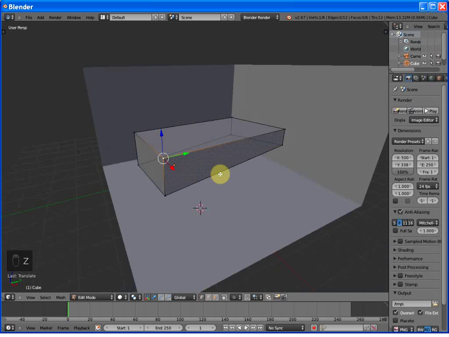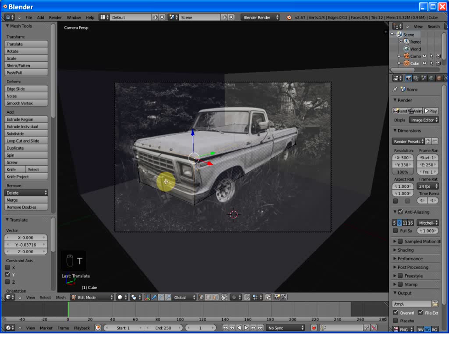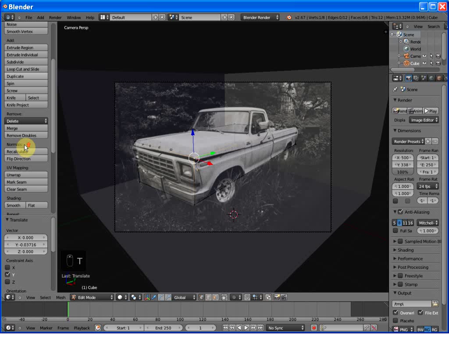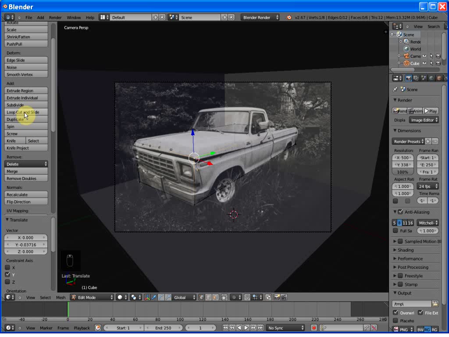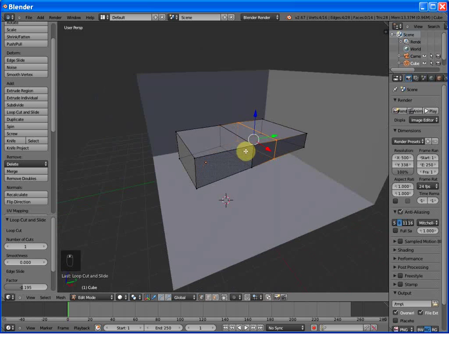It looks something like this. We'll make this the window and passenger compartment. In edit mode, press T for the tool option, click on loop cut and slide, something like this, and another one here right next to the door.